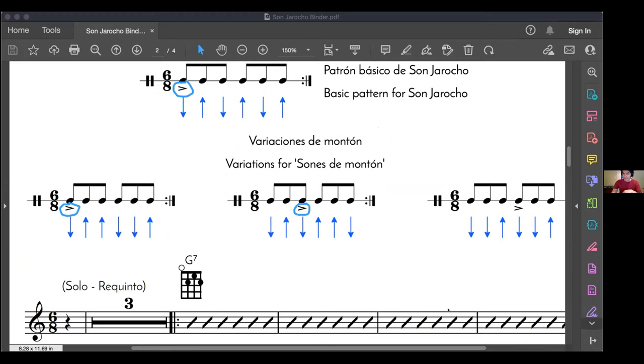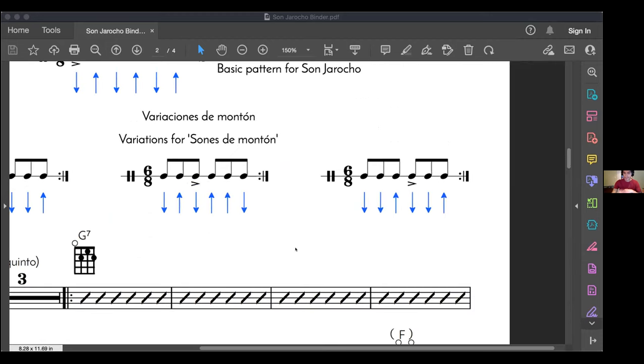We call this son atravesado, which means, I actually don't know the translation for this, but the way we describe atravesarse, atravesado, is when, for instance, you're walking on the street, or you're riding your bicycle or your car or anything, and all of a sudden someone just bumps into you out of nowhere.